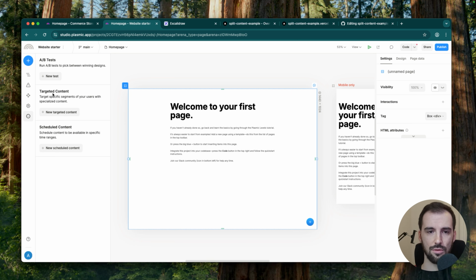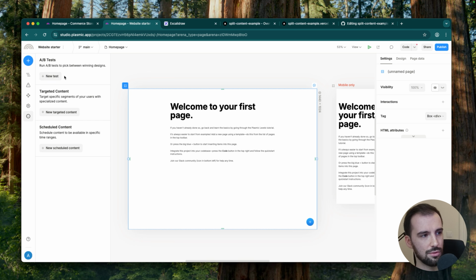Second one is based on the traits. Again, I explained it as a segmentation. So you pick the set of rules that the user has, and then based on that, he will see that or another page. And the scheduled content is when you want to release something in some limited time frames. Let's say you have some promotion going on, and then you would be able to schedule your promotion in this time frame, so that you would not have to worry about manually deploying your changes at 1st of March, let's say, and then deprecating them at March 30th.